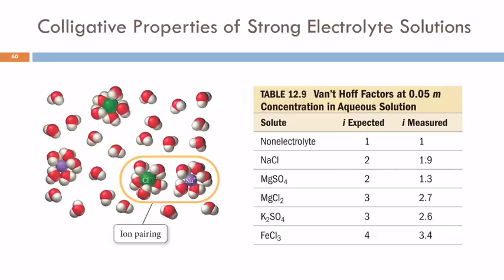And so if you're doing precise work, you have to include the Van 't Hoff factor. And these are just measured experimentally. There's not really a theoretical equation behind it. And again, these things do not need to be memorized. If you're not given the Van 't Hoff factor or not given access to the tables, then you would just go ahead and use the expected value because you do have to consider the number of particles.